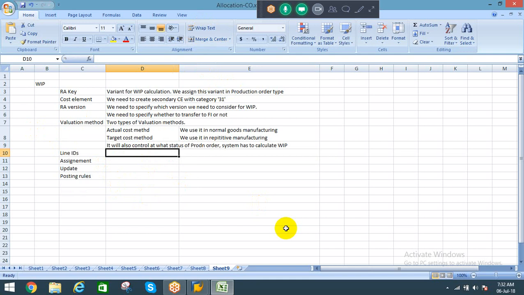In released and partially delivered situation, these two statuses, the system has to calculate work in progress.